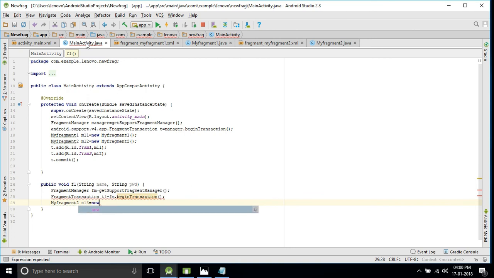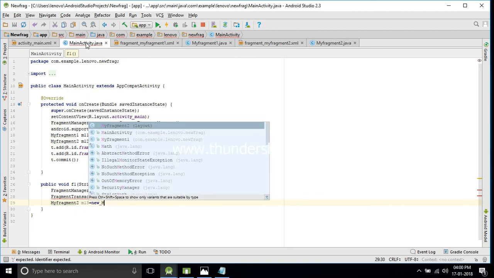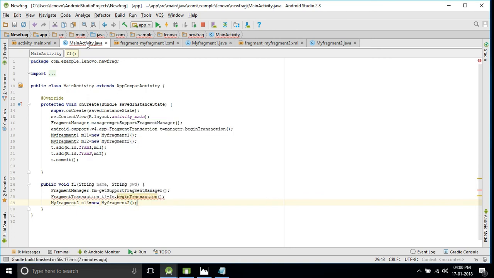We need to create the object of the second fragment in the main activity in this f1 method. Press alt enter, that error will go. Okay, we are sending data. To send the data we require the bundle, b1 equals to new Bundle.